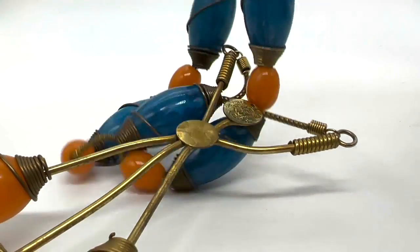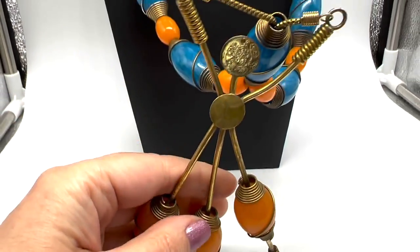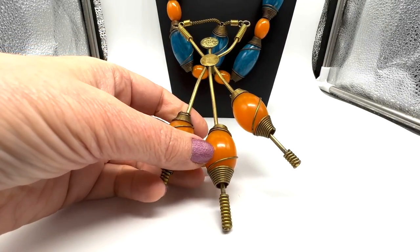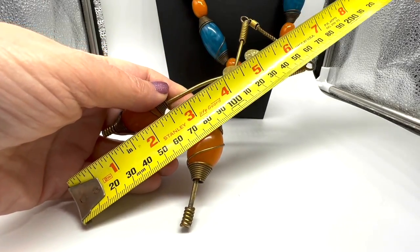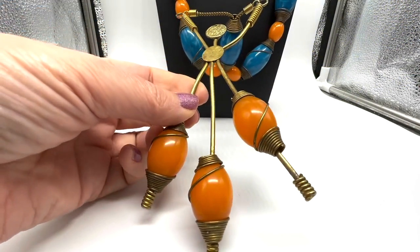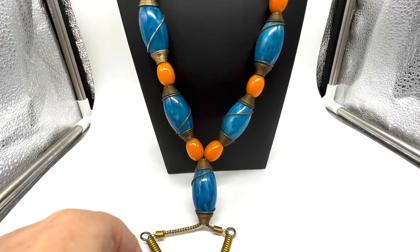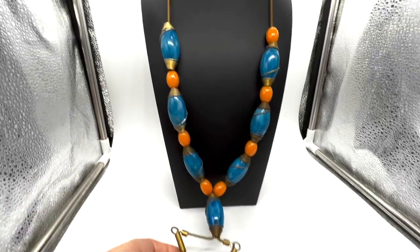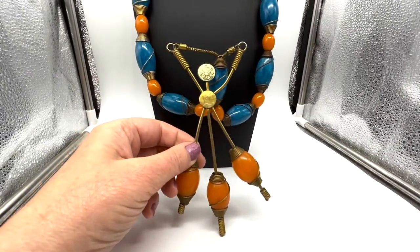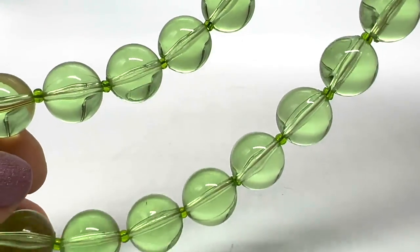It doesn't even fit on my neck properly but let me put it on anyway because that's really the only way I can show it to you. Look - it's massive! Let me zoom out a bit. Just this bottom part is like seven inches. Isn't that crazy? It's like - does anybody watch the British Baking Show? You know that woman who wears the really crazy bright glasses and jewelry? She could kind of pull this off - but I can pull it off too. I actually wear crazy things like this. Not yet worn this one though. Is it just too big?